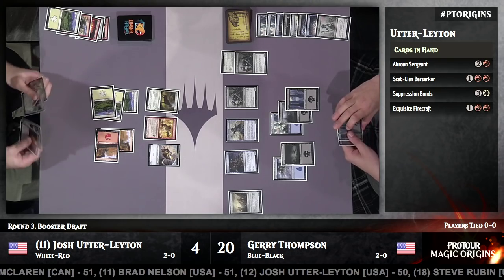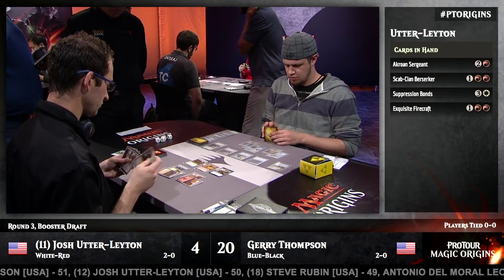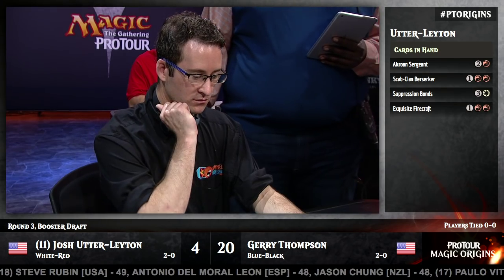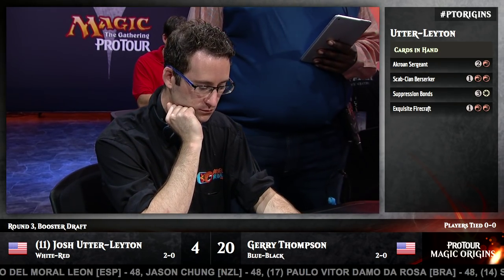He's still got Exquisite Firecraft in his hand. But yeah, that Chandra's Ignition blowout is going to be really tough for Josh to recover from here and actually get a victory without something pretty special happening. Gerry has the Languish backup plan as well.